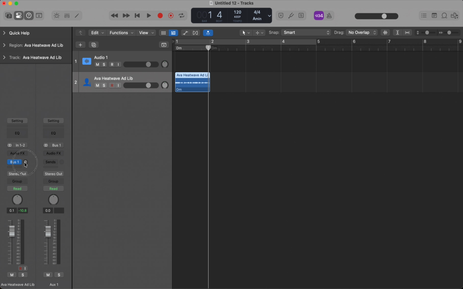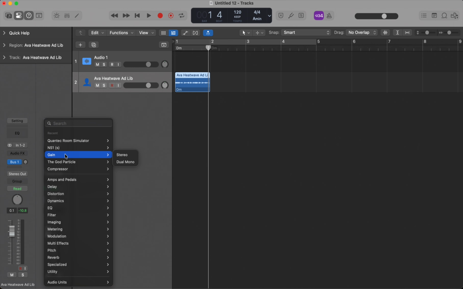Now we're able to control the amount of reverb that we will be sending to our track with this knob down here. Now that we just created an auxiliary channel or a bus, we'll rename this reverb so we know what effect this auxiliary channel is going to be passing.